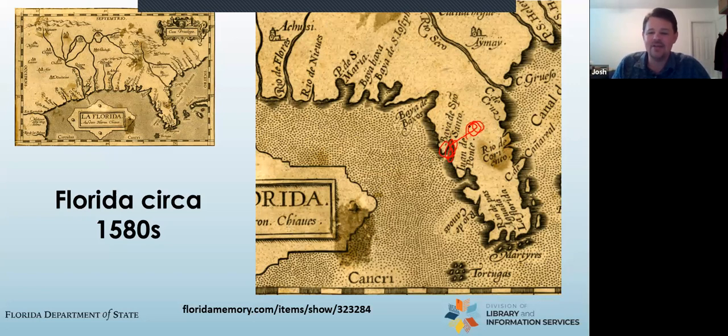And so they come over here. They don't really find the reception that they were looking for. The natives are a little hostile, and they don't find any gold. They don't find anything worth sticking around for. And so they start heading north to this fabled land of Appalachia.